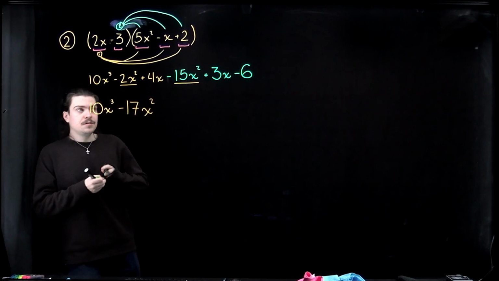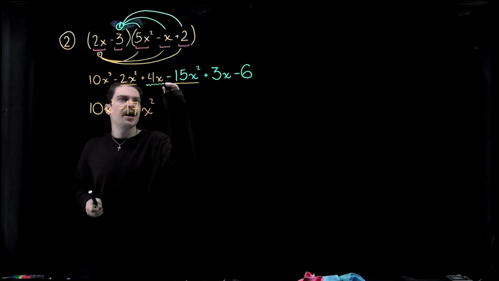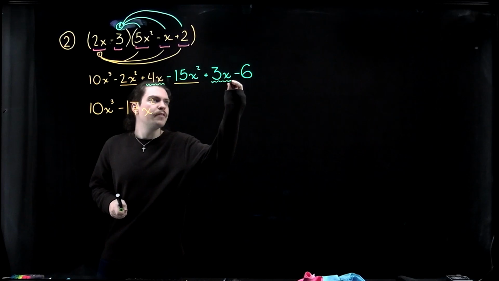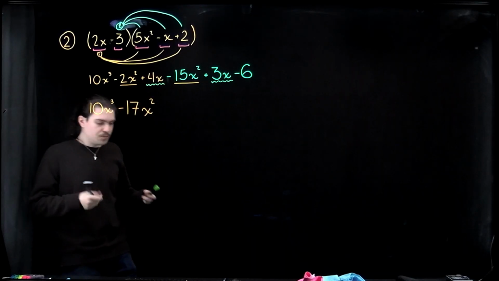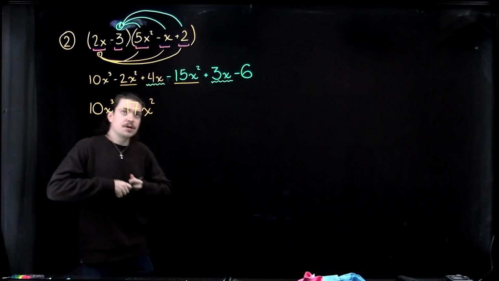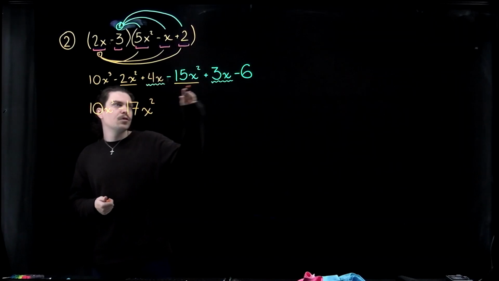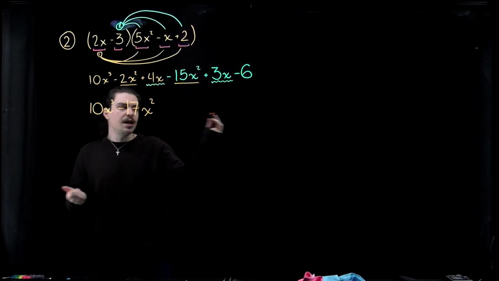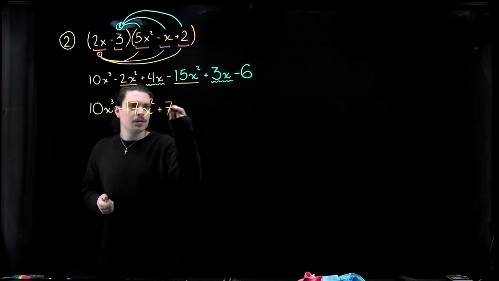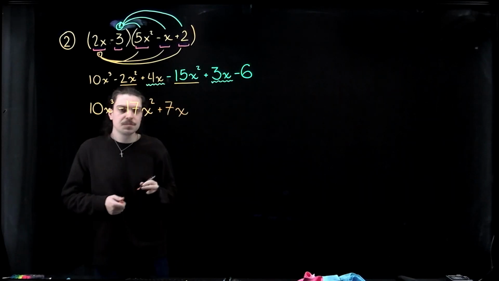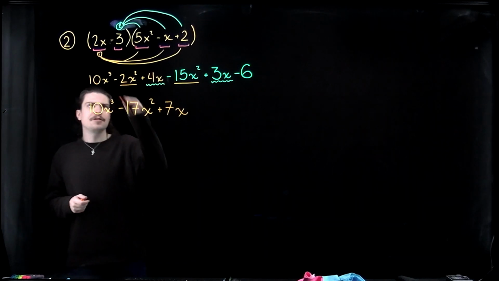I can do the same thing with just this single x here. Go ahead and underline it in a different pattern here, right? We have two terms that have our x in them. It's just an x, so we can combine our coefficients. And I say, okay, well, positive 4, positive 3, I'll go ahead and add those together to get a positive 7x, right?